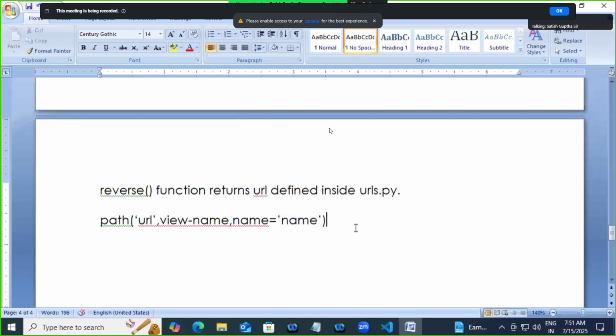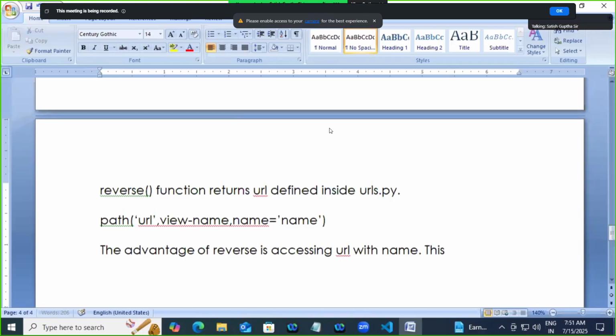So the advantage of reverse is you can avoid hard coding the URLs. The advantage of reverse is accessing the URL with the name.